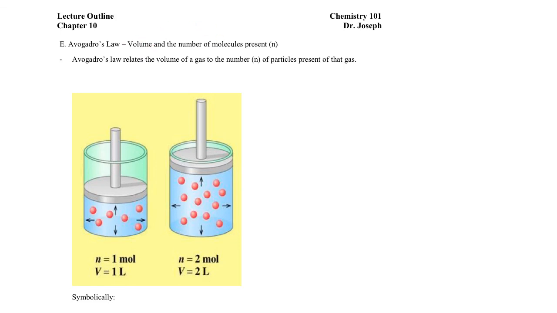And when I say number of molecules, what I really am referring to is the moles, the number of moles present of that gas. So how do you think the volume of a gas would be affected if we increased the number of molecules present? So let's refer to the number of molecules present by the symbol N. This is actually moles of a gas, right? And that's the same as the number of molecules. Now, if we increased N, what would happen to the volume of a gas?